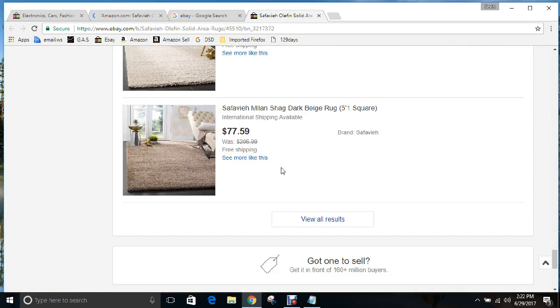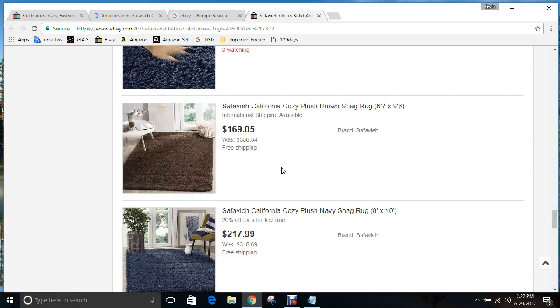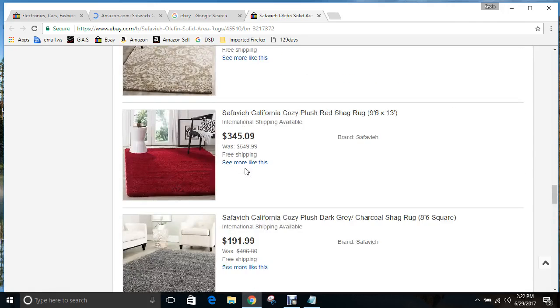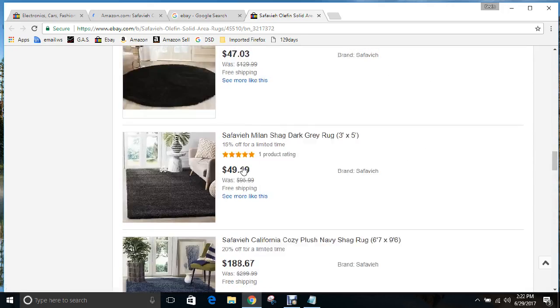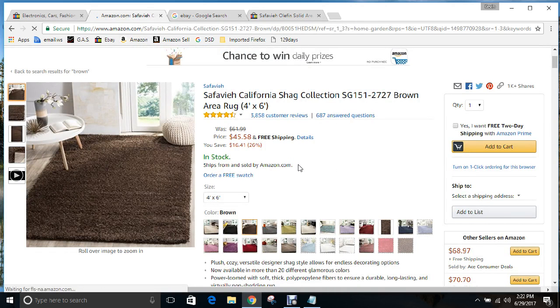Now on this, especially when you get into stuff with a whole bunch of different sizes, you can drive yourself crazy sitting there looking for all the exact sizes and this and that. Again, what you're trying to do is find sellers selling a product from your supplier. Sellers on eBay selling an item that you found on Amazon.